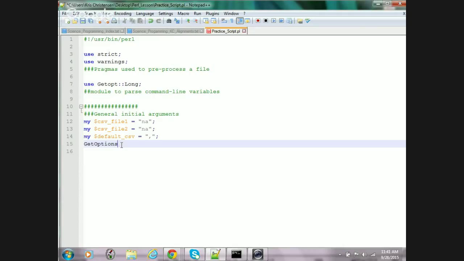So get options. Now a thing that's much different than say Python is that the spacing and the white space does not matter. Perl just ignores any of the extra spaces that you might have.